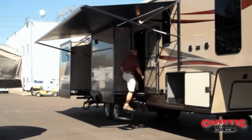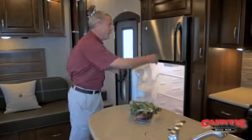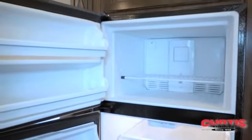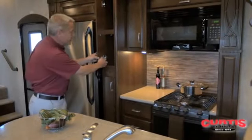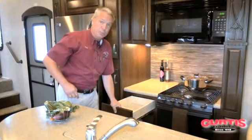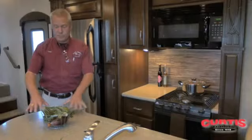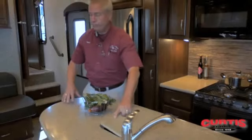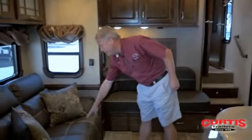The Gateway was designed around full-time use or at least extended living in their coaches. All the amenities are as if you would need at home. They have residential style refrigerators which give you an 18 cubic foot refrigerator versus your normal six or eight cubic foot. They have hard surface countertops, euro hinges on the doors like all your high-line homes have, ball bearing roller guides on your drawers so you can put some weight in them without breaking, and 22-inch ovens.